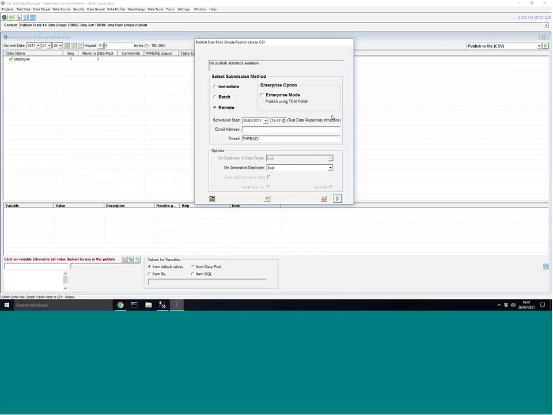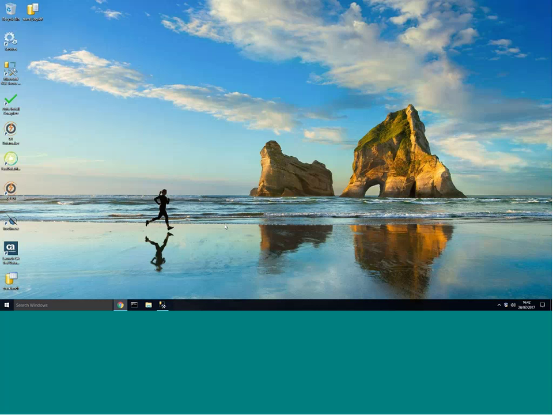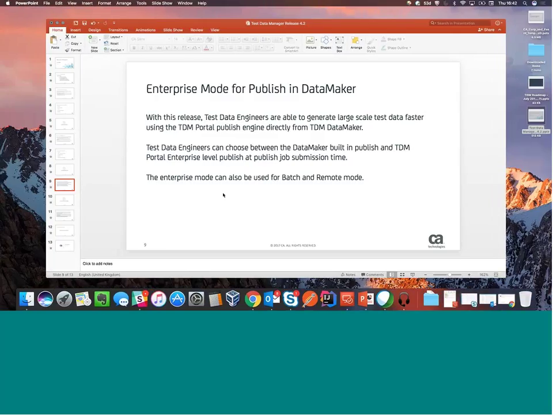Now a small pop-up extra is there to allow you to switch towards the Portal. You can put the Portal somewhere on your system. There's a configuration file that allows you to point towards the right location at the Portal. If you submit via DataMaker any of your jobs, your feedback for your job submission will come via DataMaker, so you don't need to go into Portal. You can still use DataMaker, use the publish engine on the TDM portal, and you get feedback back into your DataMaker. So you only have one place where you need to be when you're doing things. That's pretty much it. So it's a very simple implementation that we have done just to get things moving forward.